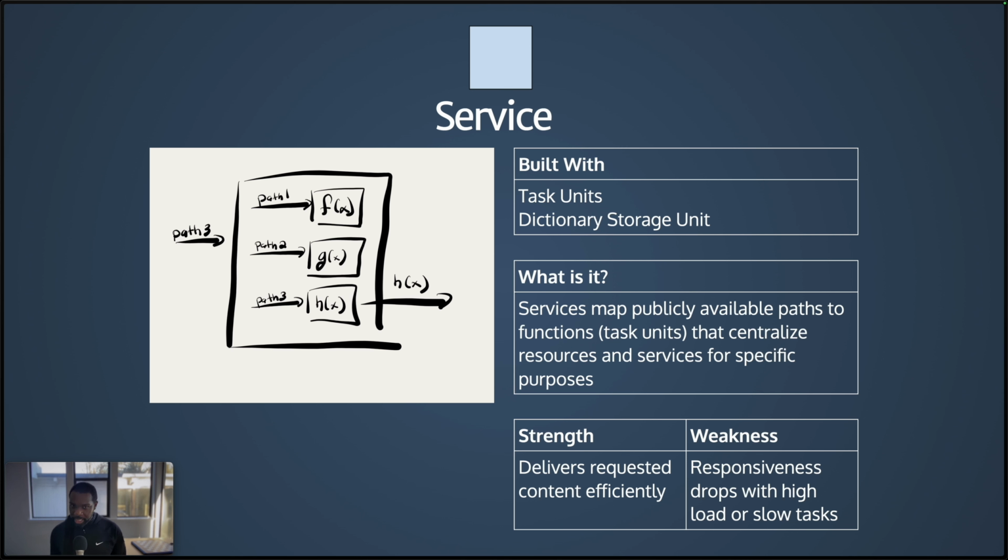Now, if you're starting to see the trade-offs here between workers and services: services are really good at handling a number of different requests, executing tasks really efficiently, and connecting different aspects of your system together. A worker, though, if you have a very long task that needs to be done, a worker would be better for that. You spin off a worker, it's focused on that one task so that the service wouldn't have to be bogged down. So you see how they complement each other.